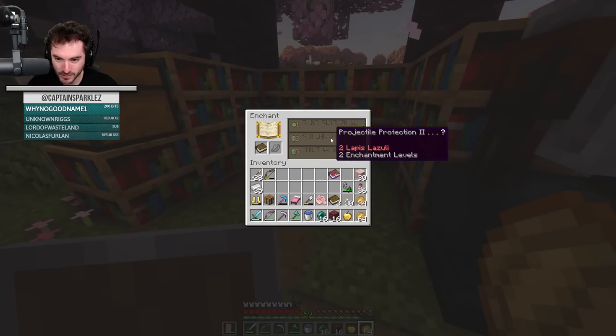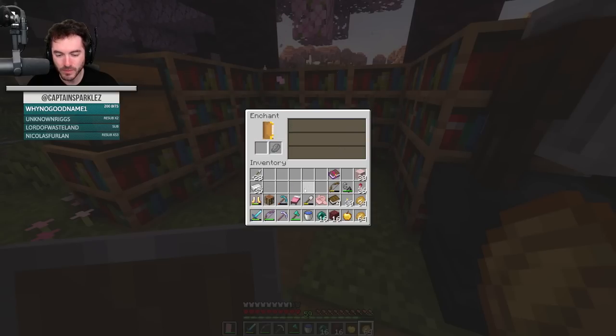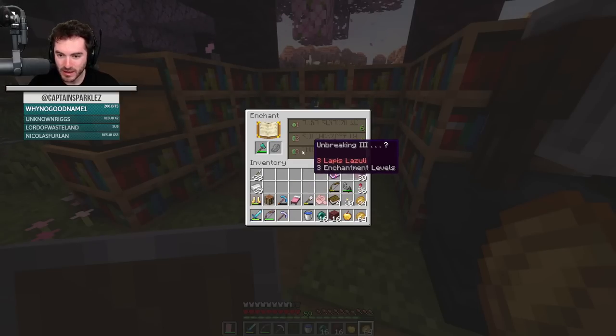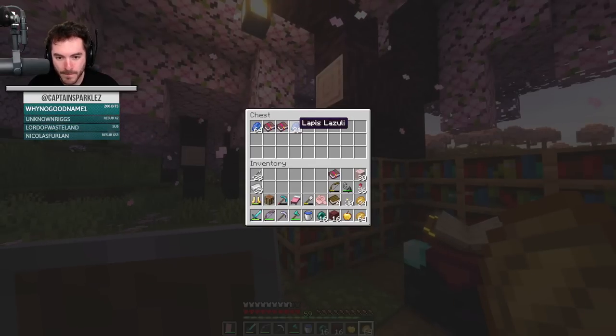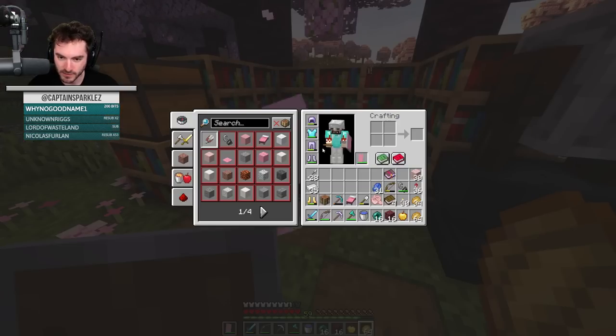All right, what do we got? Loyalty 3 is kind of whatever. You got an infinity? No, god dang it. I don't want to be doing one-level cycles, but it may actually come down to that point. You know what? Why don't we just get an enchant on the axe while we're at it?